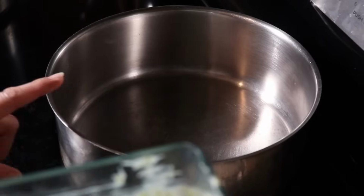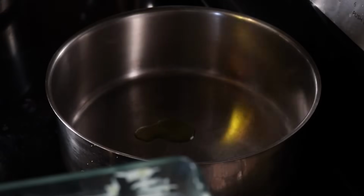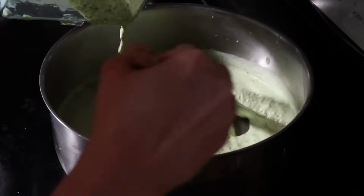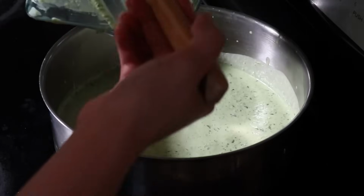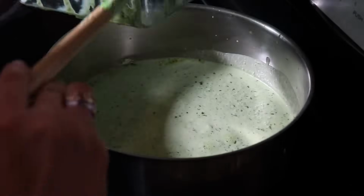Alrighty guys, so now I'm just gonna put one pan over here with a little bit of olive oil, just a little bit. So we're just gonna bring our salsa to a simmer. So just gonna add the salsa. I have it on low heat, you guys. So we're gonna bring it to a simmer. And now if you guys want your salsa to be more watery, then you guys can always add water or more milk. But for me, this is right.